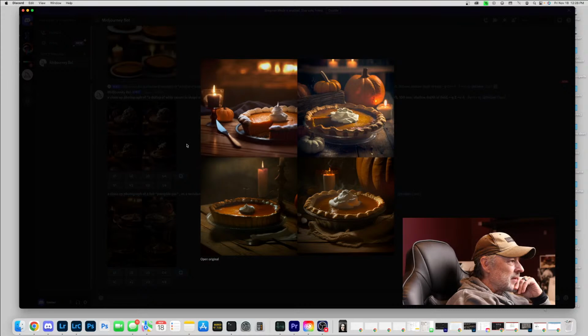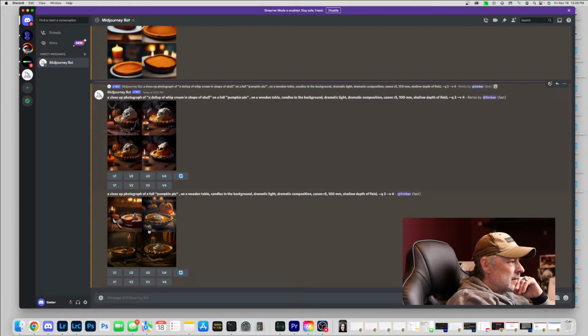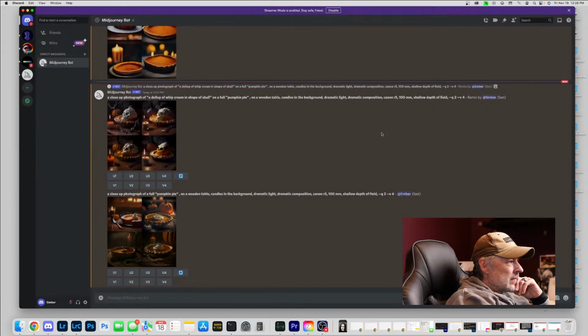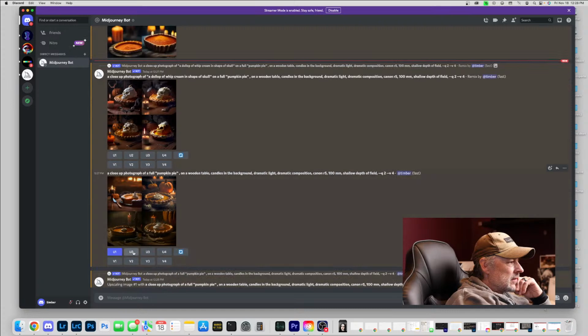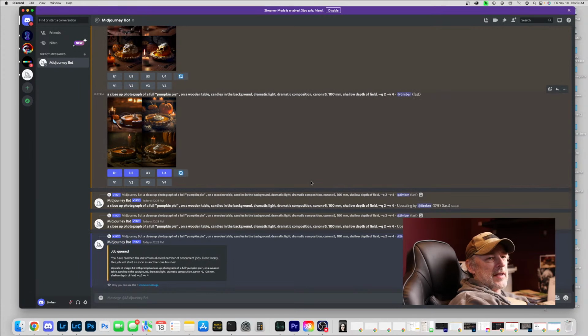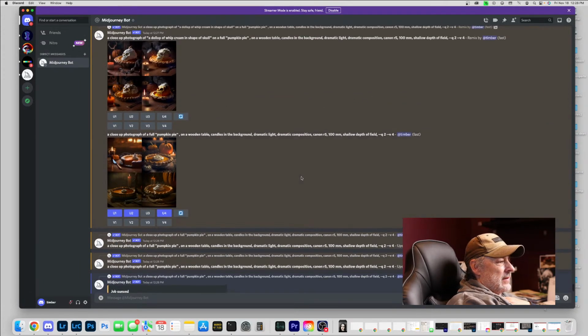I don't know what's on the top of that, but it's a weird cut. I don't understand that. It's like an Escher pumpkin pie. One, two, four. Gotta take a closer look at these. Oh my God. I'm hungry. Go for the pie.